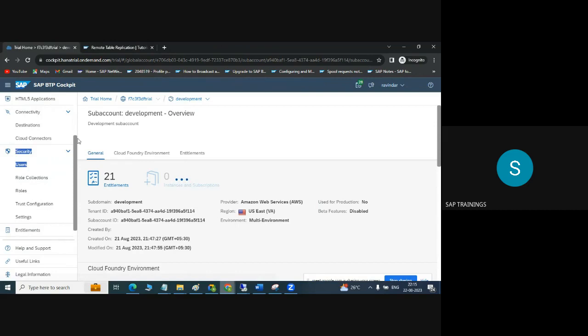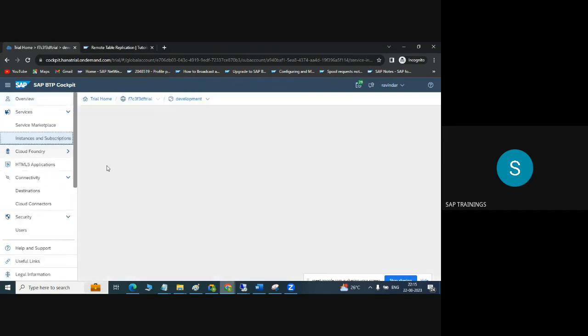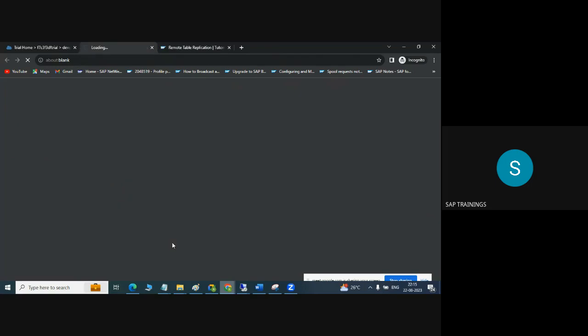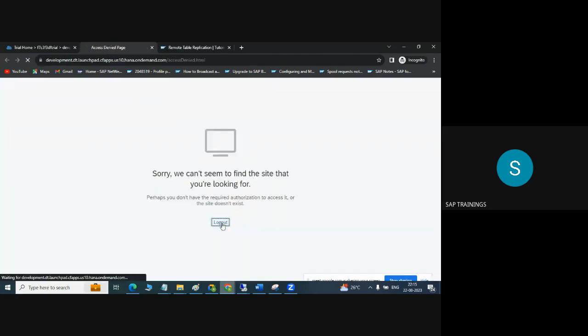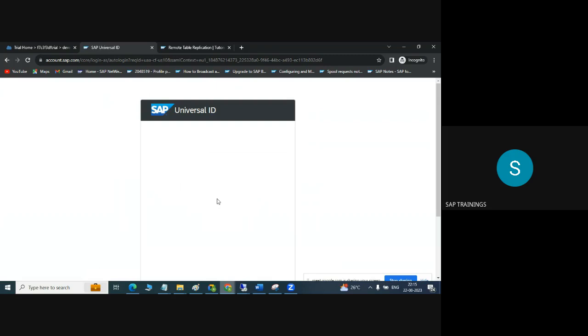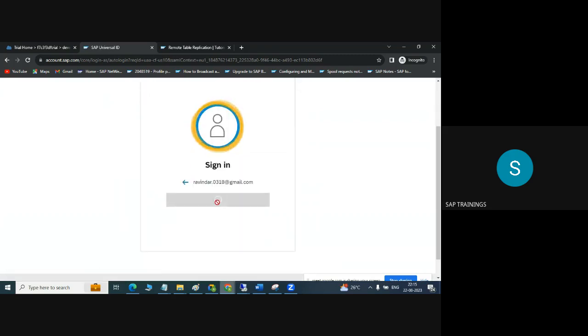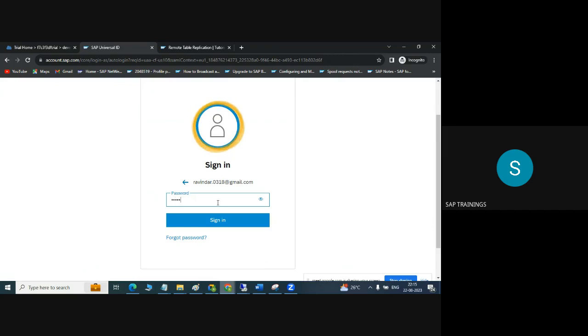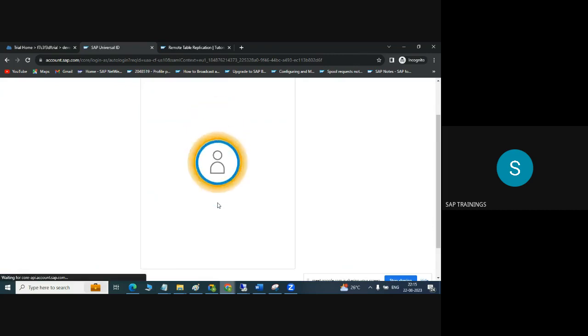Now when you open the application, that application will be opened here. See here, now when you open it, the application will be opened. Just log out here once, then log in. So this is the login page. Then open, sign in. You have to sign in here, not only with Gmail IDs and everything. We can also perform the identity provider configurations, SSO configurations and everything. So we'll do that tomorrow.